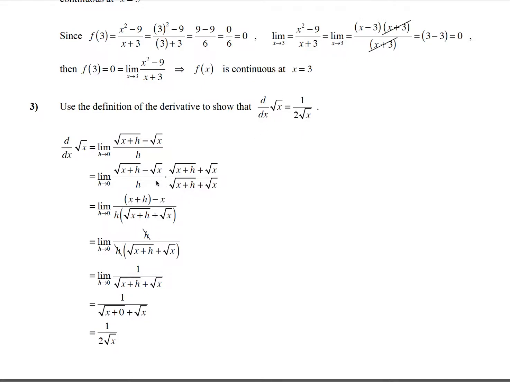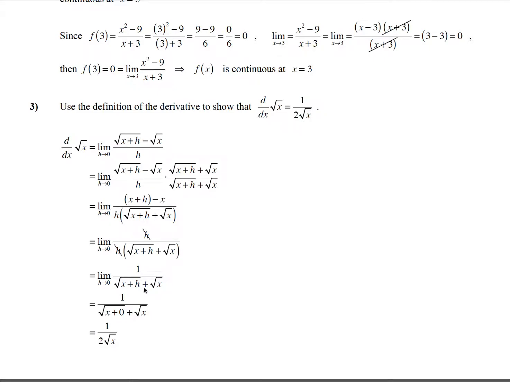And then in the denominator, we're multiplying h times all of these terms. Now, we're not expanding this here. There's no need to multiply this out, because when we cancel additively the x's up here, x minus x is 0, and that leaves h in the numerator. Then we see that we have the common factor of h in the numerator and denominator, which cancel out, which leaves 1 over the denominator we got from multiplying this conjugate, square root of x plus h plus the square root of x.